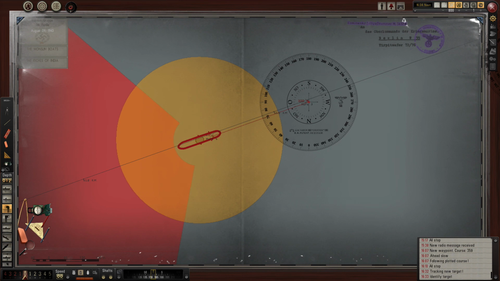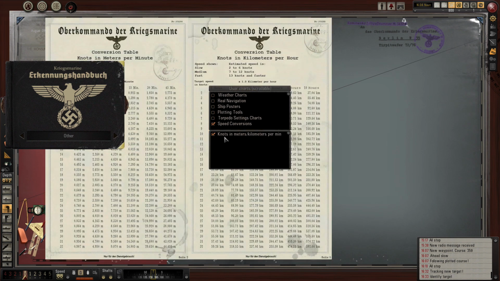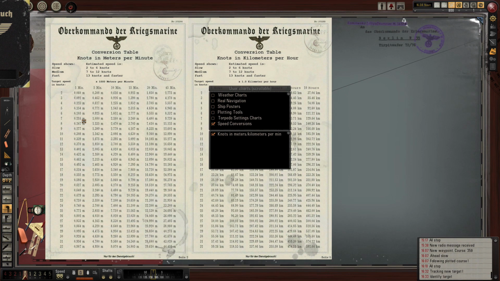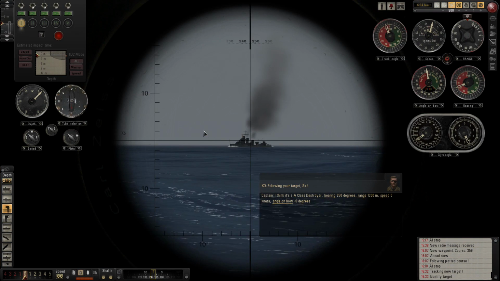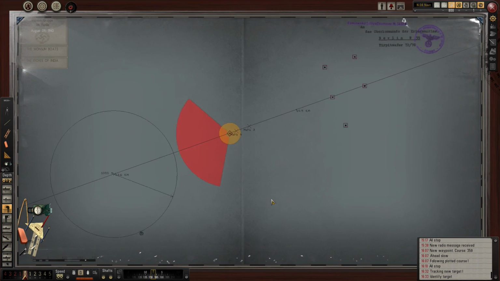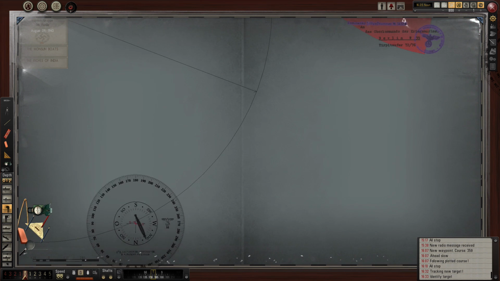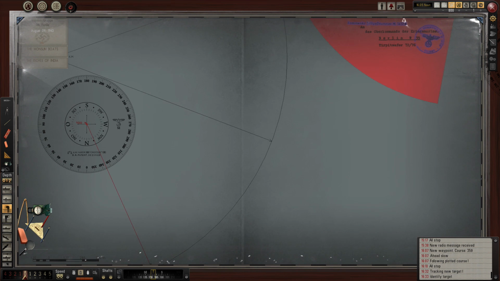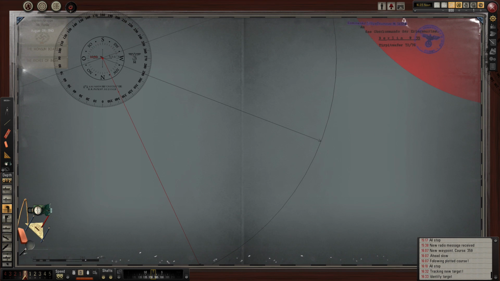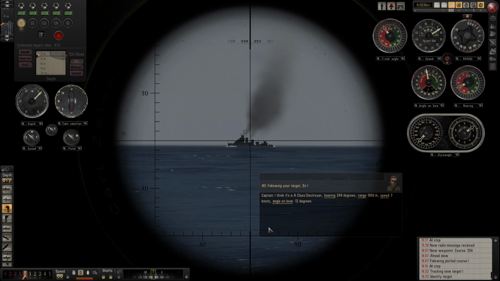So, that is 200 meters. It was 250, so it's 200 meters. Perfect. 200 meters is 6.5 knots. Brilliant. So, we'll put 7 knots. The range in which we're firing will be approximately there. It's going to be 1,050 meters. It's quite a long shot, but don't forget it is a homing acoustic, so it should make up for anything like that.